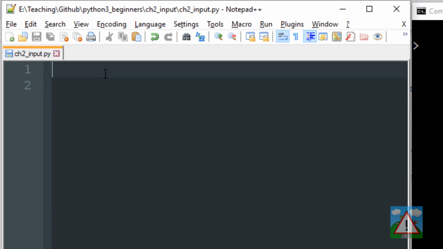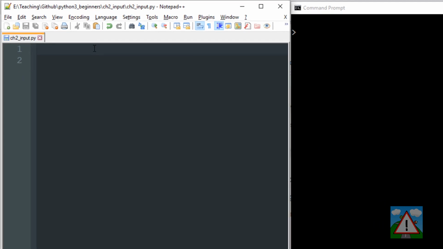So let's make a new variable. To do this, we simply need to define a name for the variable. Now, when it comes to declaring the variable name, there are some rules in Python. It needs to begin with a letter or an underscore. It can't be the same name as one of the built-in functions or variable types in Python, and you'll get an error if you try to do that. Variables are always case sensitive. I think you can make the variable name pretty much as long as you like, but once you start getting above 10 letters or so, it'll start to get a little bit complicated.